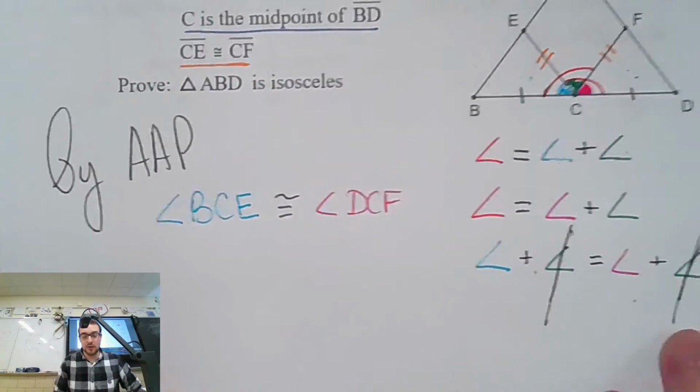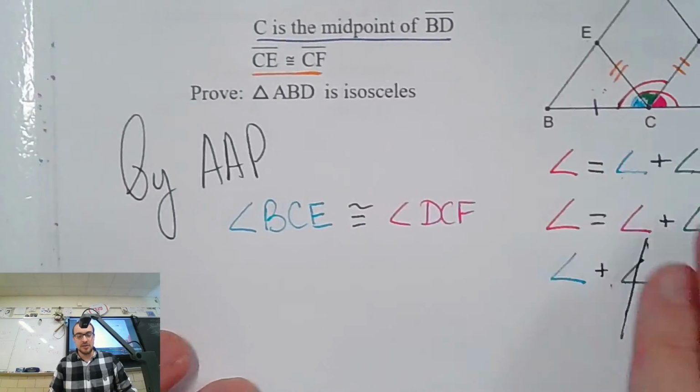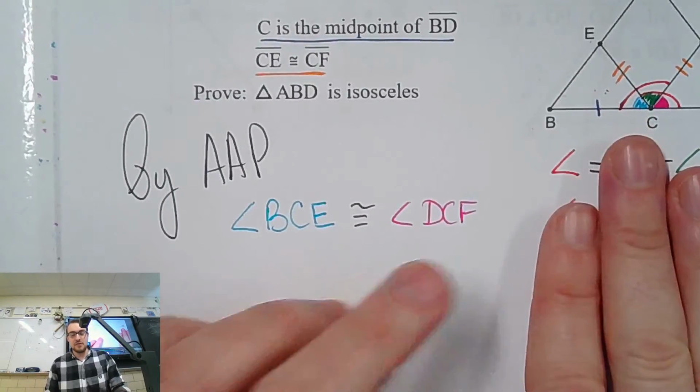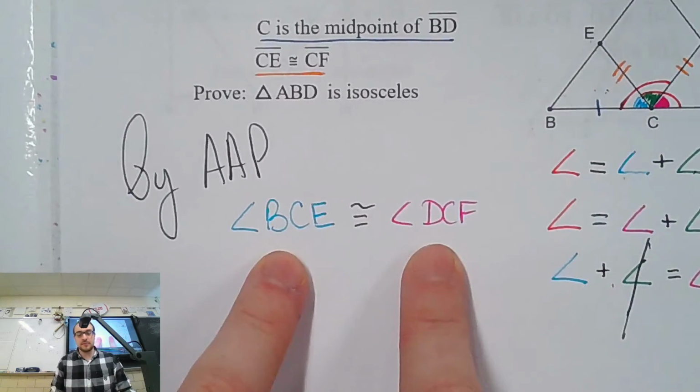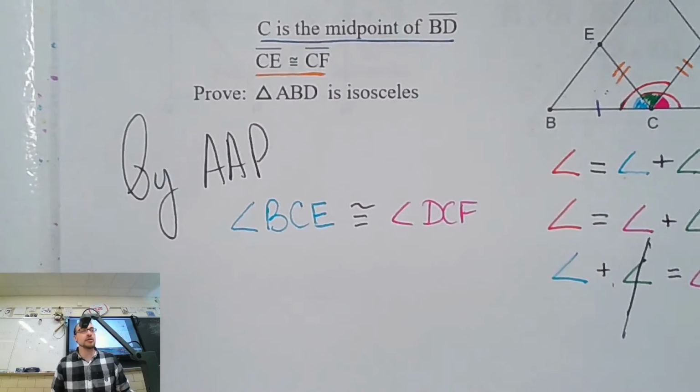Now, Jenna, you don't have to write any of this. I was just showing you how I knew that. This is the shortcut for that. If you have overlapping angles, you're probably going to use angle addition postulate to find them, right? Same thing with overlapping segments, segment addition postulate. So we know this to be true. So that blue angle and the pink angle are the same.